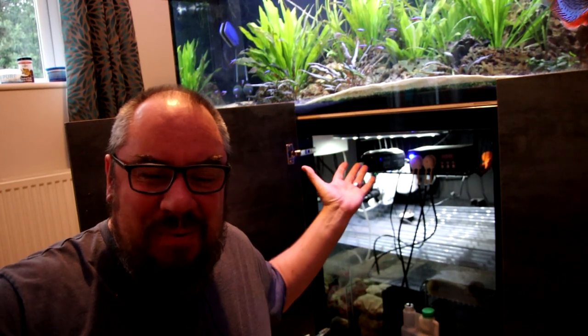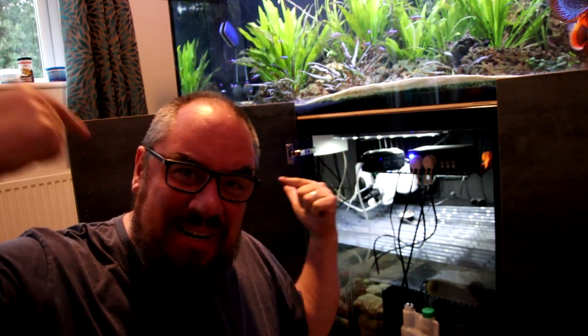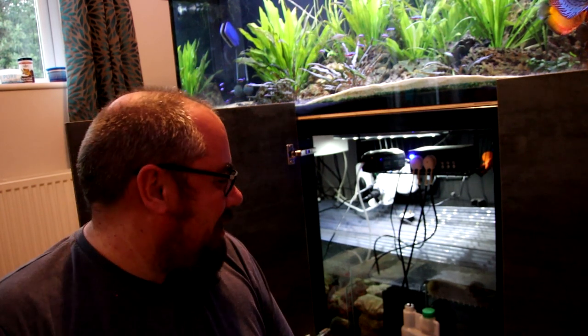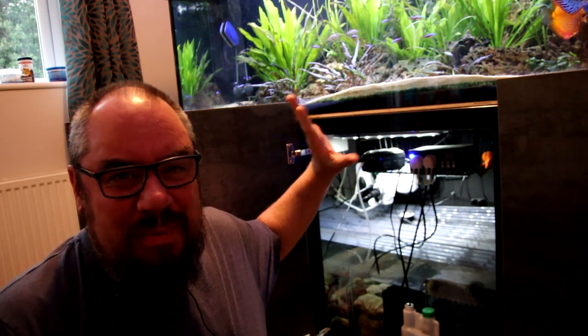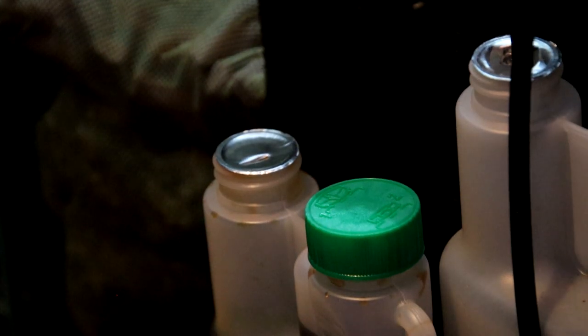So always the weakest link in any system is the human running it. So I ran out of fertilizers. It's been more time than I care to admit since I've replaced them. So the ferts just stopped. That's why we started to see a bit of algae building up here. And we're going to put it right.